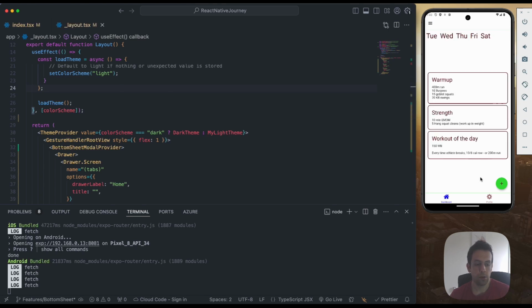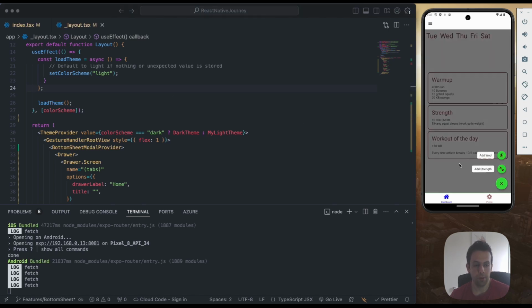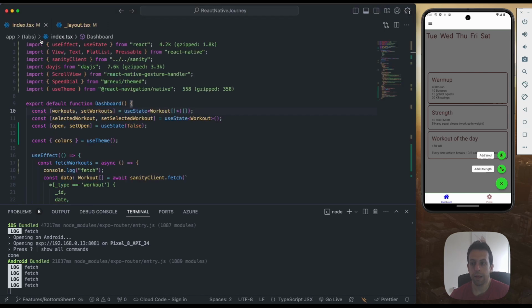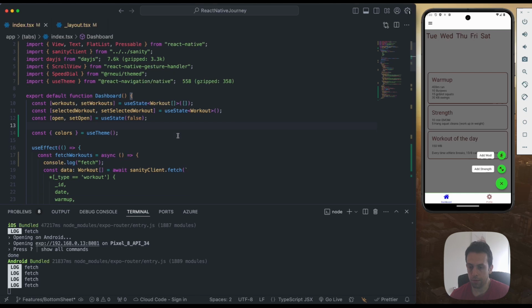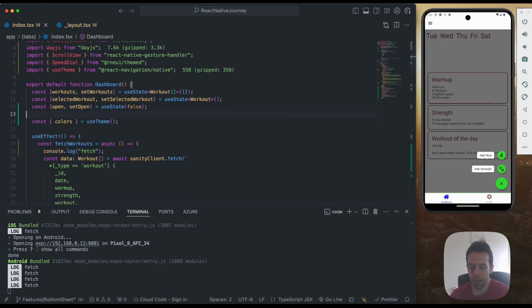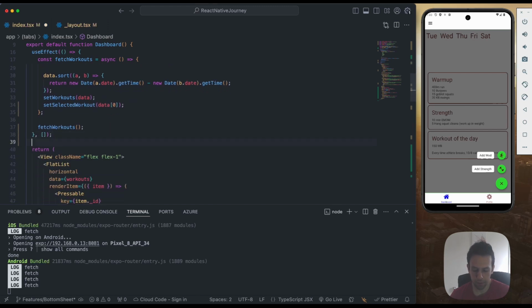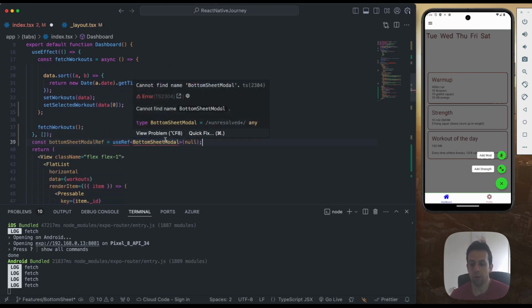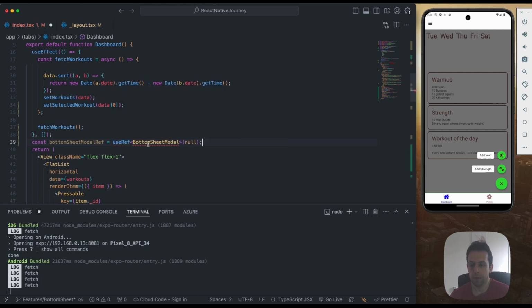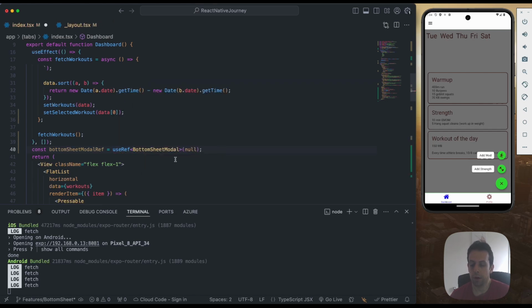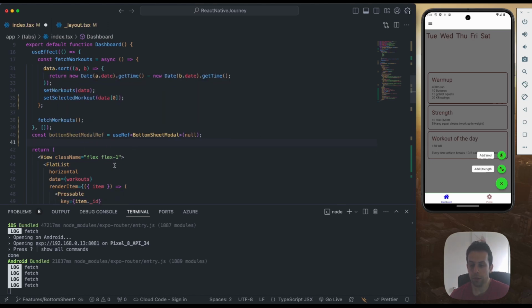Then in the screen that you want to use that bottom sheet provider, which for me is this index.tsx for my dashboard page, I'm going to implement the logic to tap on this add WOD over here, and then pop up that bottom sheet modal. So to do that, first of all, we need to define a ref. So with the bottom sheet, we get the bottom sheet modal ref. So I'm going to import this from React, and this is going to be from Gorham bottom sheet. So we do need that. This is the reference to this bottom sheet modal.